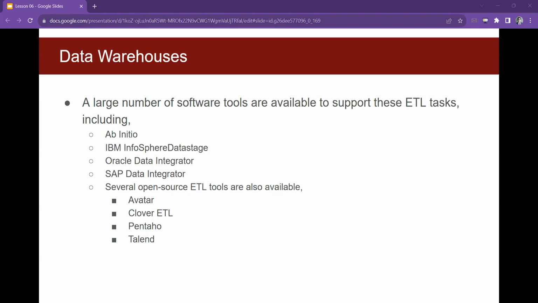So this is about the ETL tool. As a recap, ETL tools are pivotal in data warehouse management. Commercial and open source tools are there to deal with diverse kinds of needs. So ETL tools automate and streamline data preparation, and ETL tools are essential for efficient data warehouse operations.